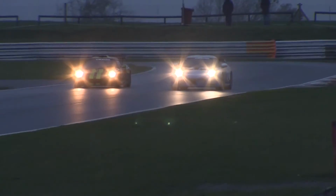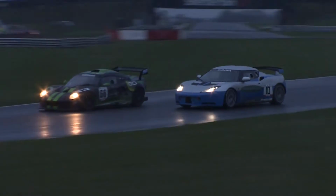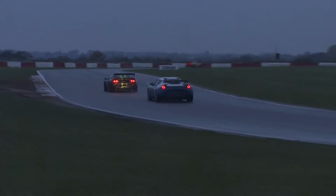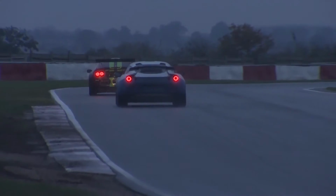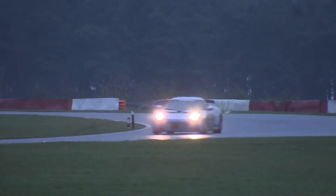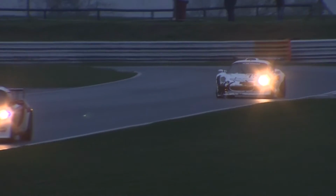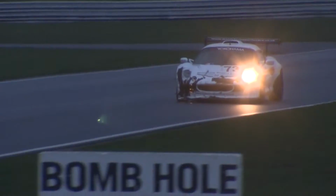This not a pass for the lead. Lester unfortunately has had some problems in the Evora, so he goes a lap down to Rob Fenn, who leads the way and is in complete command of it, as he was at Donington Park last time out. And for Rob, you just wonder if that car had run a little bit more reliably earlier on in the season, whether he'd have been looking, well, not quite at a clean sweep for the year, but certainly a dominant run to the championship. Still though, the fight for 2nd and 3rd continues into the latter stage of this race.